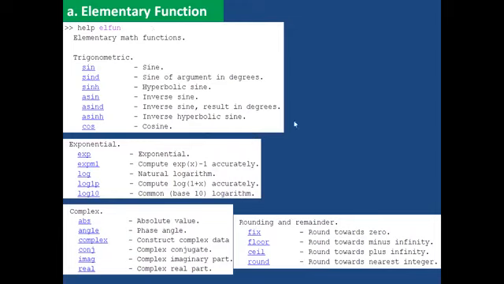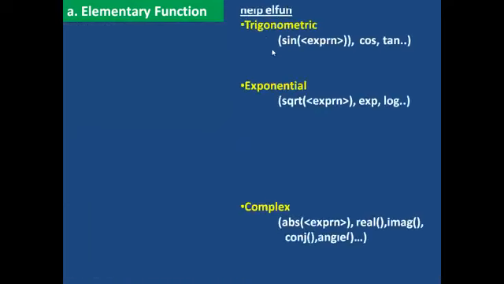Many functions are available in elementary functions, but we will not study the entire thing. We'll look at a few important functions one by one. In trigonometry, we'll see sine, cos and tan. In exponential, we'll see square root, exp (e power), and then log value. In complex, we'll see how to get the absolute value, and how to get the real and imaginary value from the given complex number.